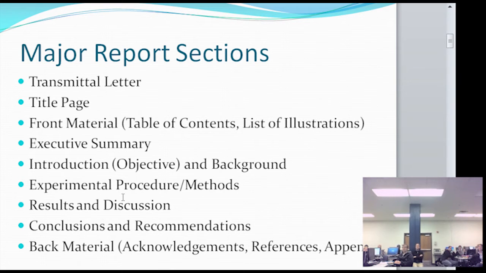One thing you'll find is that we're not going to go into the technical things like you must indent a paragraph a half an inch and you must do this, that, and the other. The way I wrote for DuPont was different than the way I wrote for Conoco, which was different than the way I wrote for reaction engineering. So wherever you go work, they will have a template that you'll follow and how you do the mechanics. But what you really want to do is be able to give the essence and the technical meat of what you're doing.